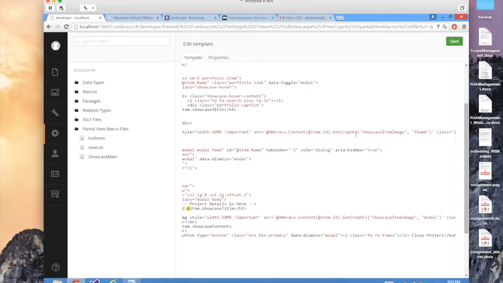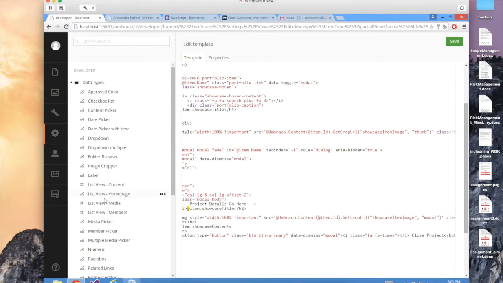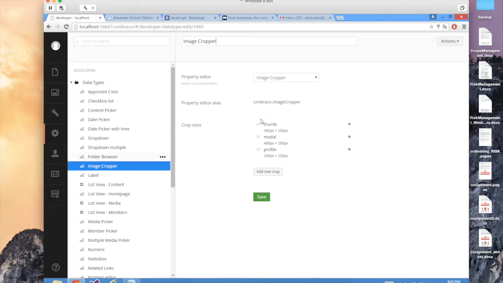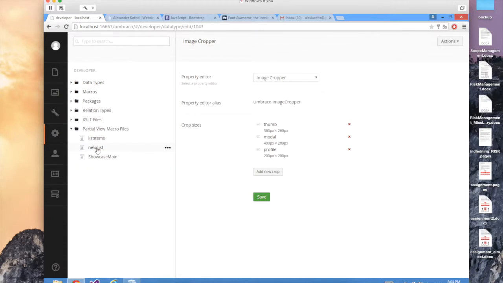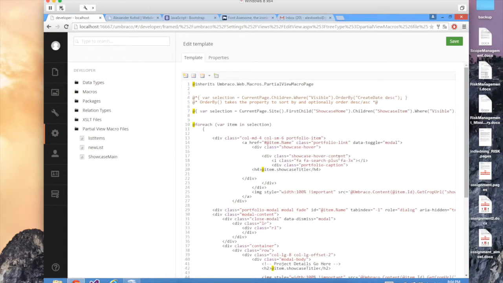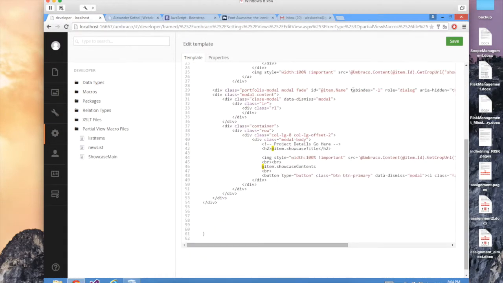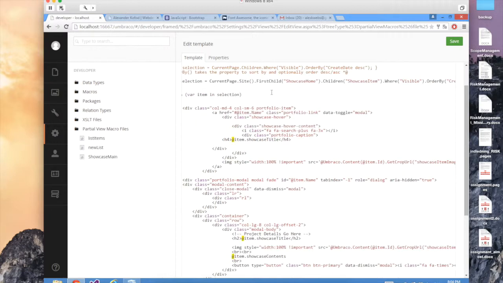I have defined different types of crops in the data types. Here under the image cropper, you can see that I have some different crop sizes. But yeah, this is for the thumbnail section.